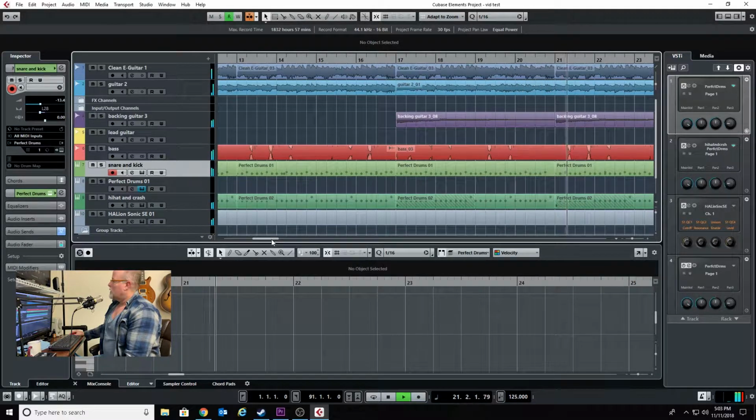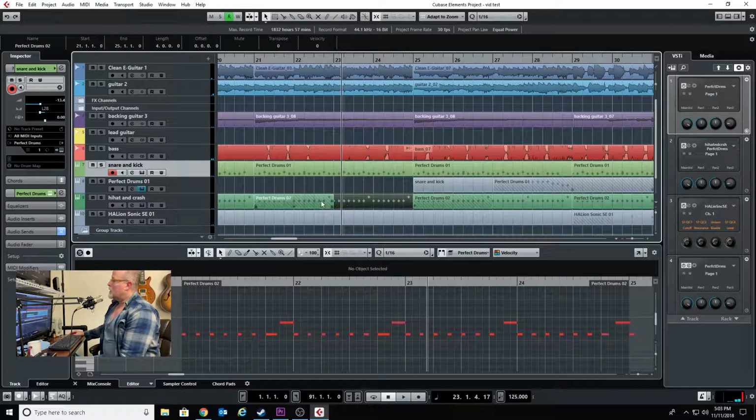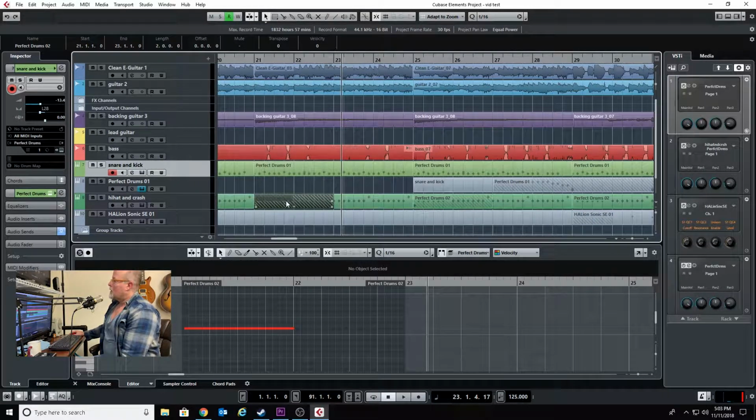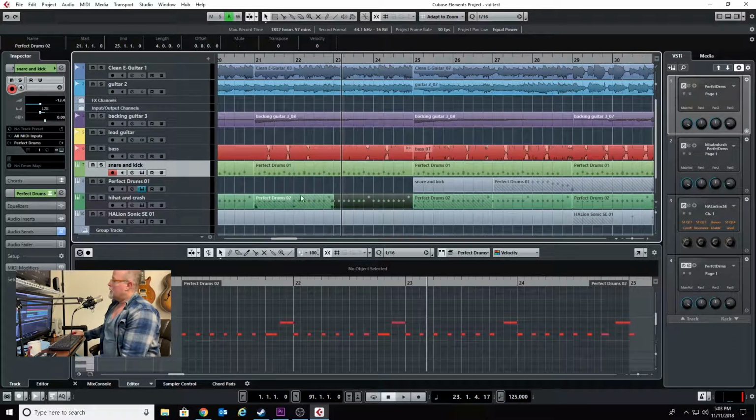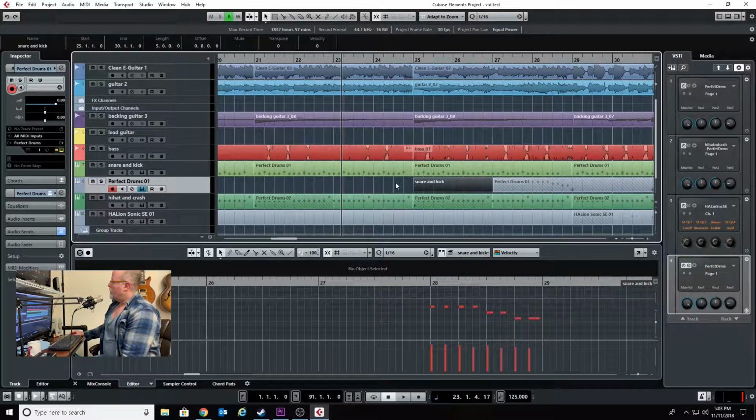What I decided to do is, I noticed that I was cluttering up these tracks with too many layers, which made it hard to edit because I would add a layer on top of this, and while you could hear both, the editing got a little bit cluttered. So I decided to create another drum track, and by doing that I could add the fills and things in on this track, and it would make it easier to move them around and edit.